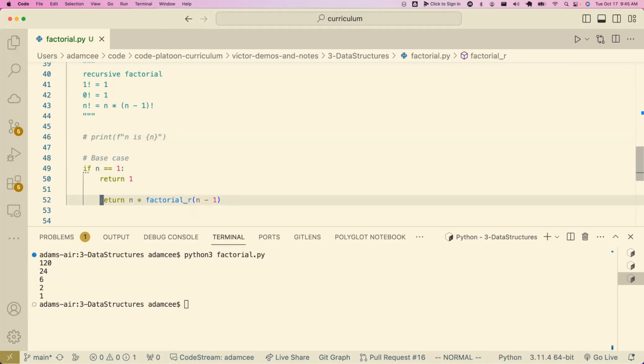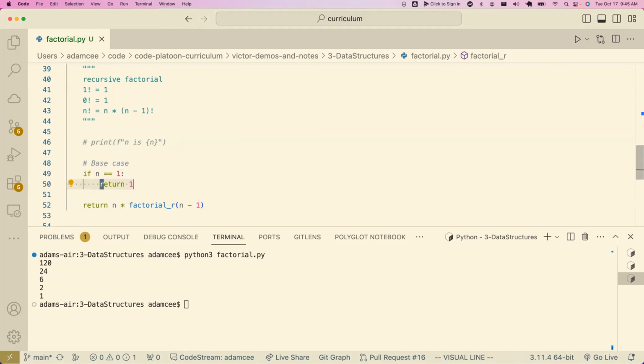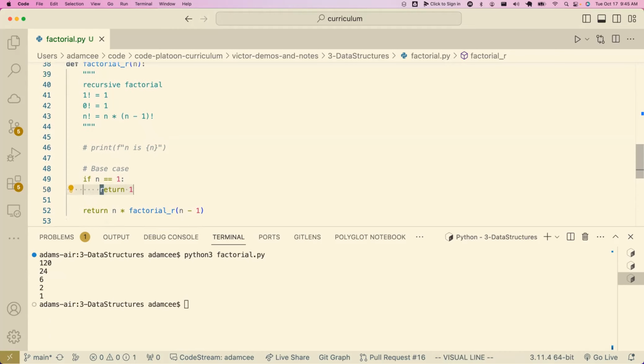The reason I don't need an else statement here is because inside this if statement, we return. So if n equals 1, we return, and then we never get to here because our function has returned. And so that's why we don't need the else statement.